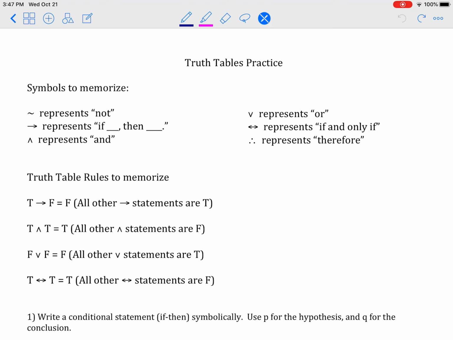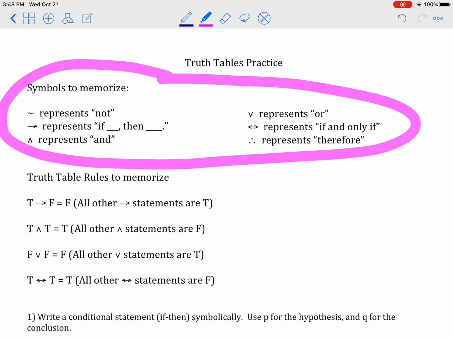Okay, so we're talking about truth tables, and all truth tables are looking at different ways to organize your data, to see all the different options. It's kind of like if you were to take two coins and flip them, what would be all the combinations? Tails, tails, tails, heads, things like that. And so that's what we're working with: our hypothesis and conclusion with our P's and our Q's today.